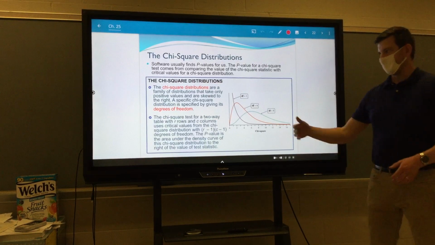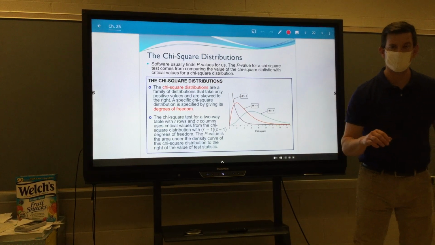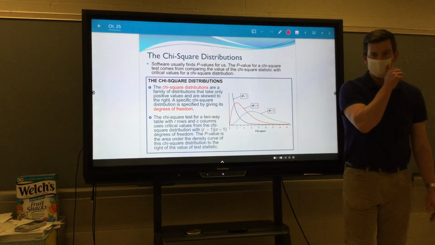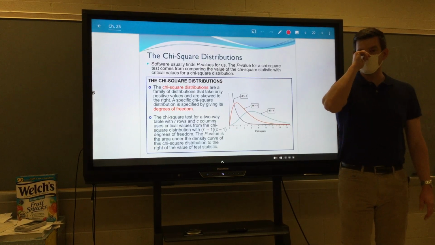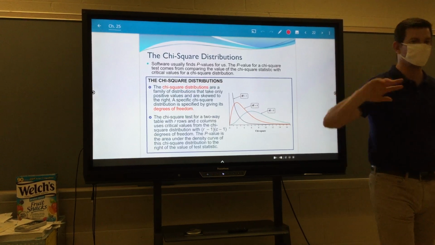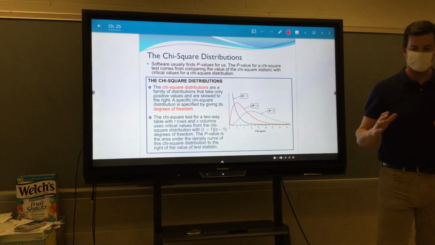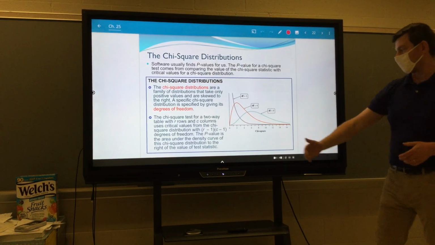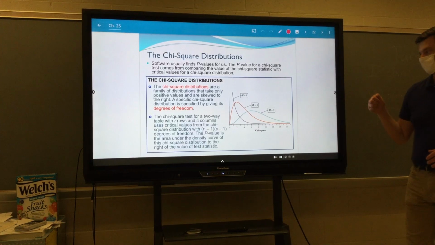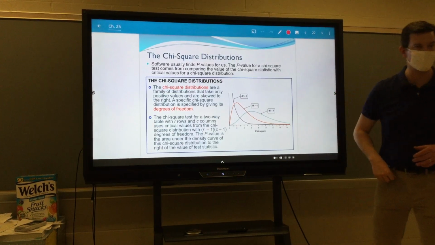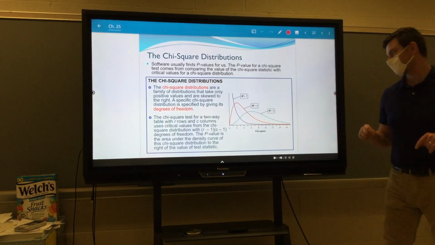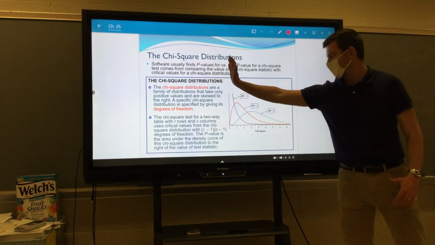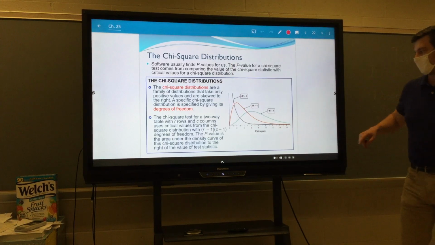jumping ahead here, but this is what the chi-square distribution itself looks like. It directly depends on the degrees of freedom that you have. Unlike the z and the t, we are no longer a bell curve. We are no longer a uniform mirrored distribution. Instead, we are heavily skewed to the right. We have just 1 degree of freedom, meaning we have a 2 by 2 table. We see that heavy skew right there that basically looks like an inverse function.